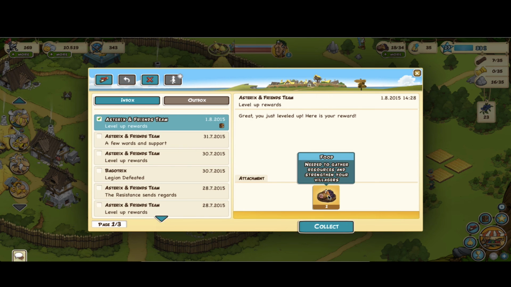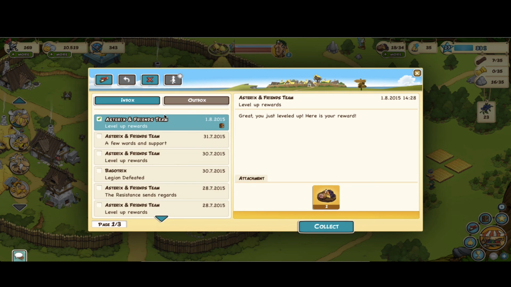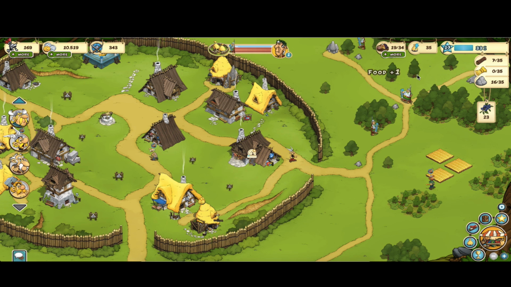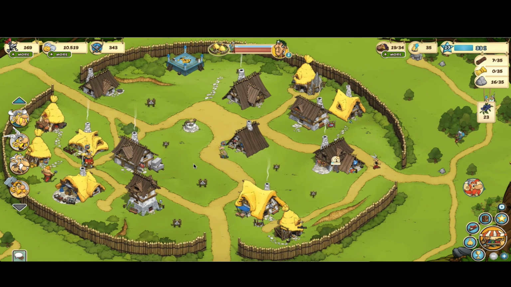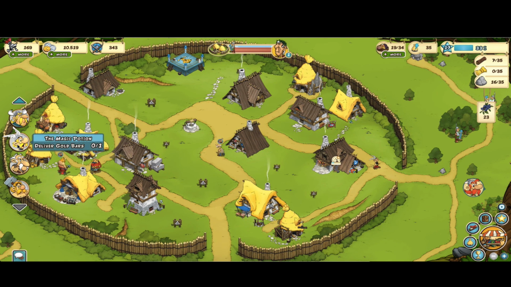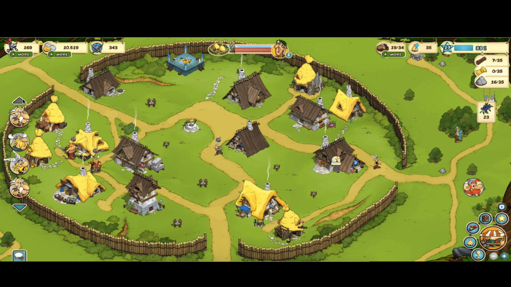This is something I didn't realize before, but every time you level up, if you have any food or something left over that you couldn't store, it's sort of saved in that email, and then you can add it. And that's quite good, because what I was trying to do was time when I would level up so that I didn't have any food, because you get bonus food. So now I realize you can just level up. You don't need to strategize that part of it.